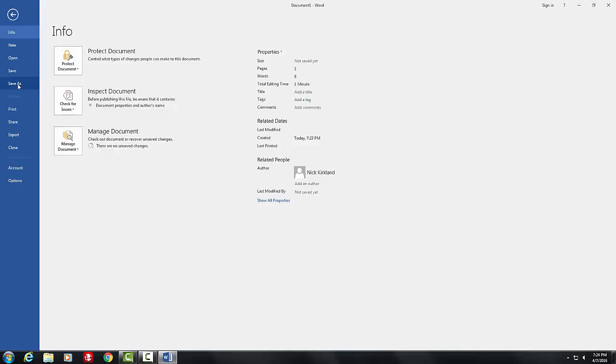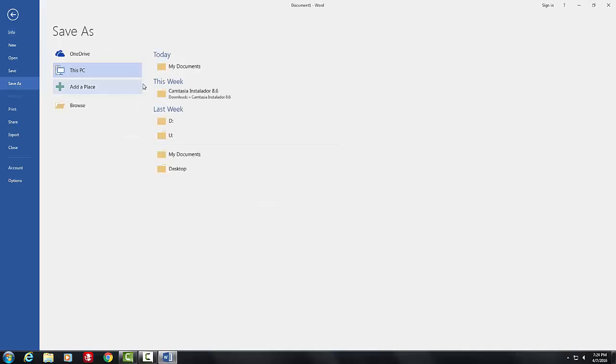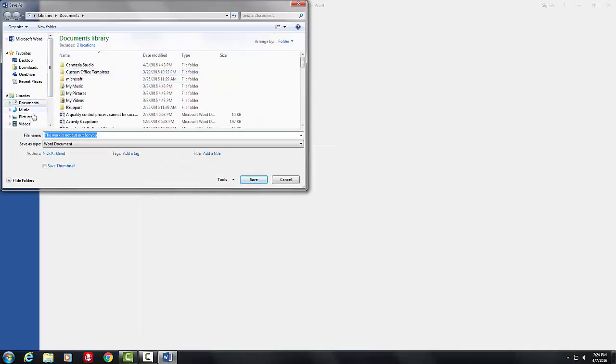So we're going to go to Save As. We're going to either use prior locations that we used in the past, or we're going to choose a new location. I'm going to go here just to show you how to choose a new location. You can choose any of these locations to store it at, but I'm going to choose Documents. By default, it takes the first couple of words of the document and tries to use that as the name. But we're going to call it Work.